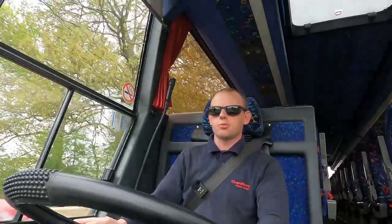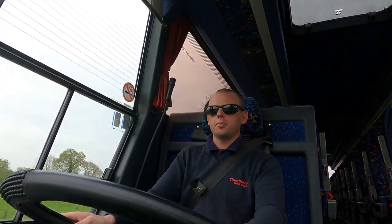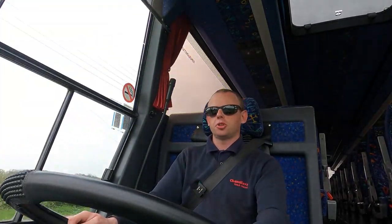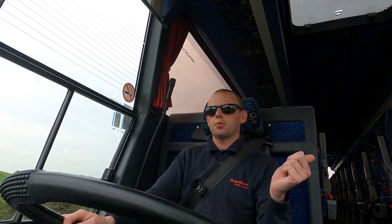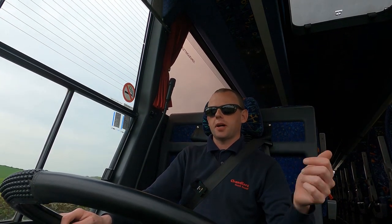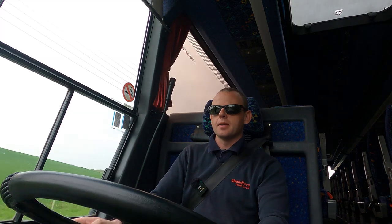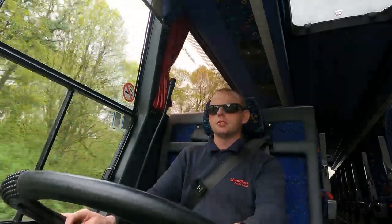So, the basics. This is Westbury to Great Cheverell, a route that we've covered many a time in these episodes. This one is in RX51 EXM. This is the Plaxton-bodied Volvo B10M. It's a 10-litre mid-engined Volvo engine with a 6-speed manual. I've done a video of this before, but we're going to do a proper drive this time, and I'm going to use the camera on the tripod on the board behind on the left hand side, rather than the POV cam, because then you get to see the gear changes properly as well.